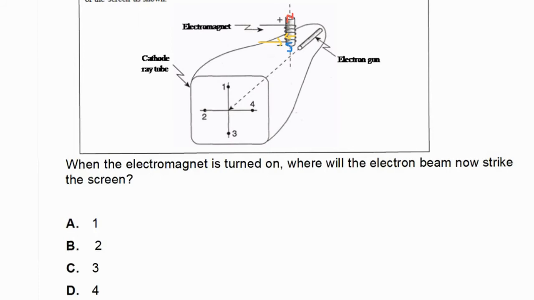Now the other thing I need then is the direction of that magnetic field, which on the outside would look like this, right? Into south, out from north. So there's the electromagnet. Then I can deal with that electron gun.